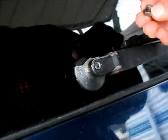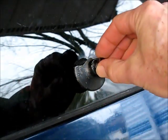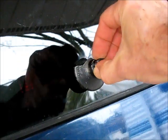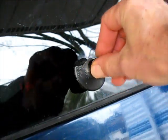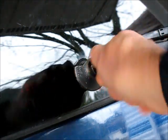Wiper back on, arm down, locked on. What I did for a finishing touch here was cut off a bolt. Then I drilled and tapped this a little bit more so that there's no gaping hole there anymore. Can't use this as a puller though.